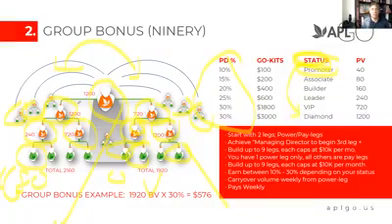And also, every single week, let's say that I had 1,200 in sales on this side this week, and I had 1,000 on this side. When the computer takes a look at it, it's going to pay me on the $1,000 here. It's going to take $1,000 out of here. It's going to carry over $200 for the following week for me. We call this rollover. This volume rolls over every single week. It doesn't disappear. So any excess volume will roll over to the following week, and then you'll just keep picking up from there. I hope that makes sense. Again, feel free to watch this over again to make sure you understand it.